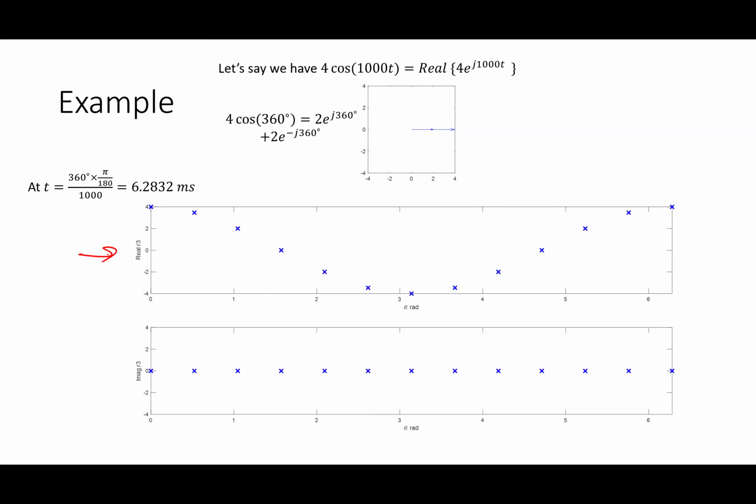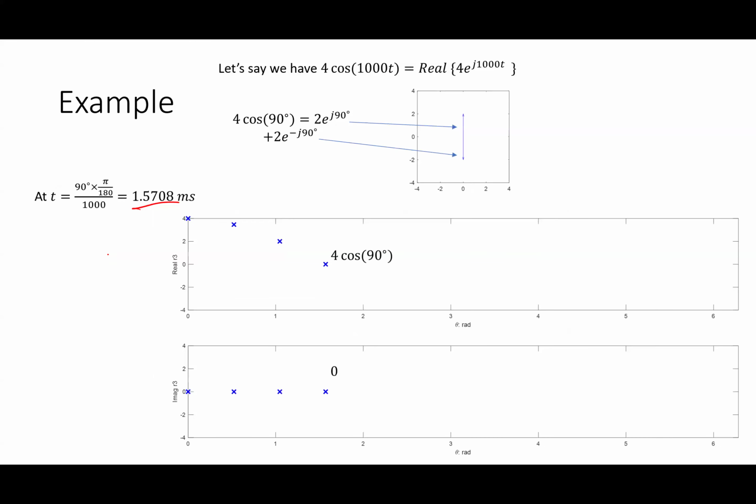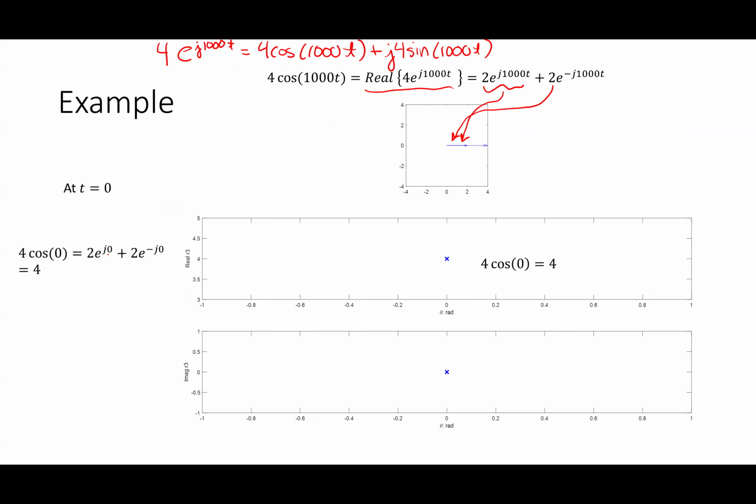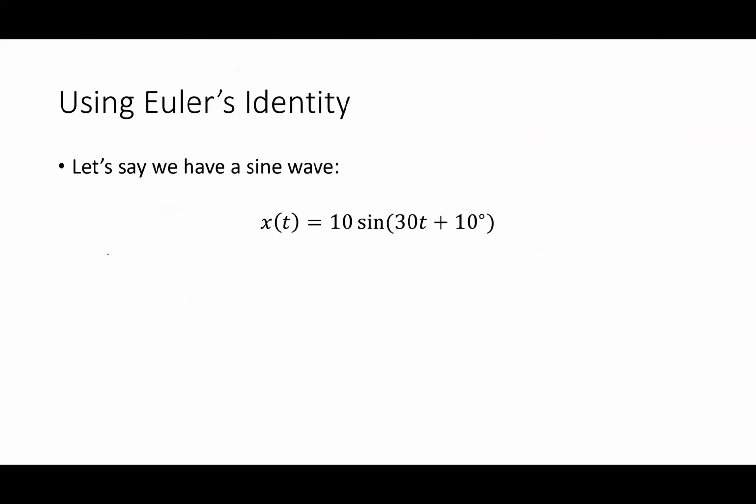Question? So if you have a sine function here, you see the opposite. If I had a sine function, I would see something a little bit different. I want to go back to that question real quick because I know you guys are going to ask that later. Let's say I did this guy, 10 sine(30t + 10 degrees). What I would do with this is convert that to an equivalent cosine right off the bat. So how do I get sine and turn it to a cosine?